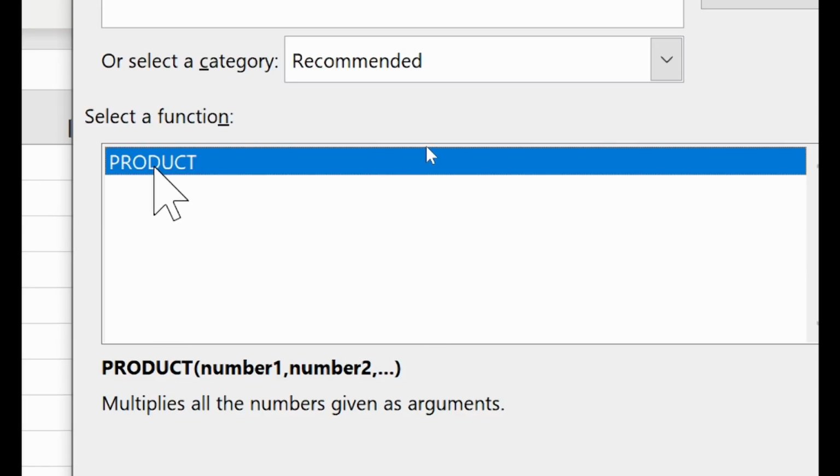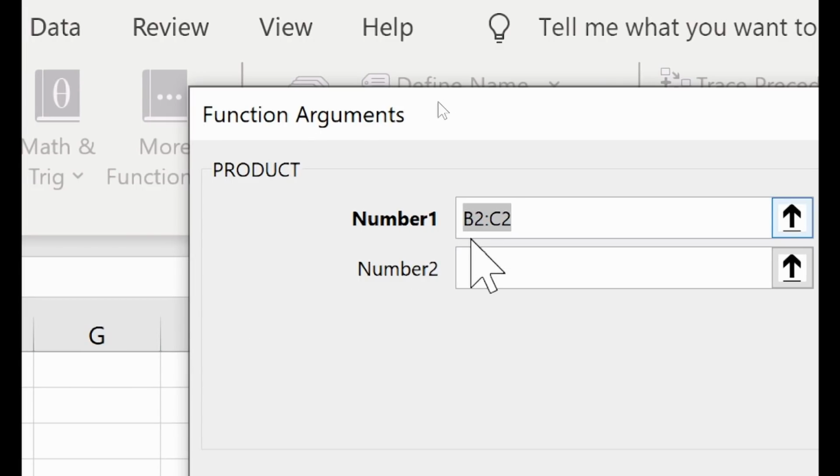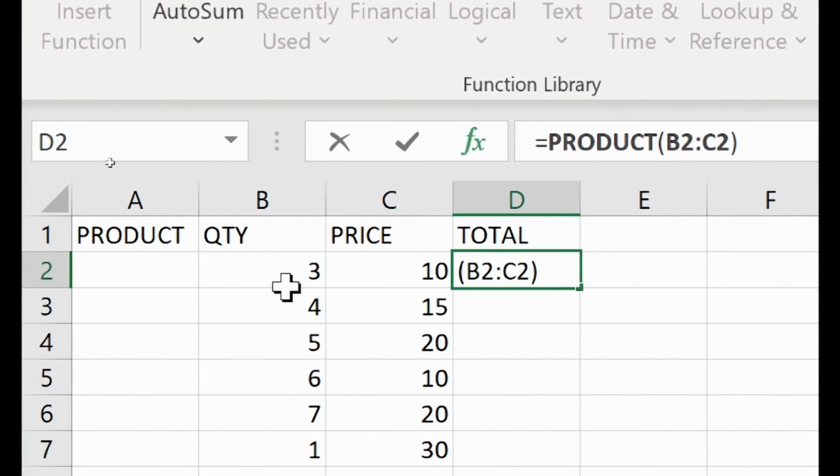So I click on it, I click OK, and I see the argument. The arguments look similar to the sum arguments. Now they have given me B2 to C2. Let me check if it's right. B2 to C2. It is right.